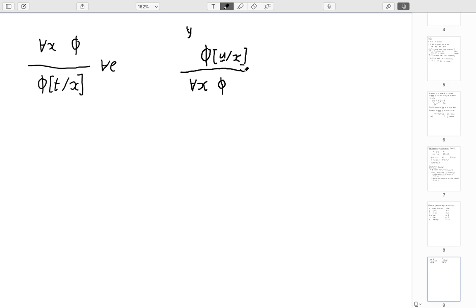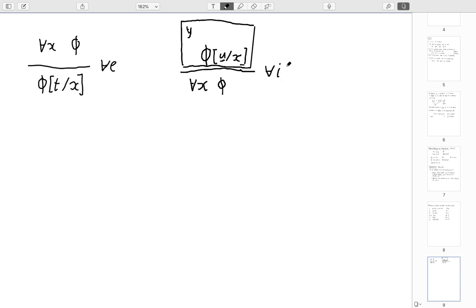And when we've done that, we've made use of our arbitrary y. It's a bit like an assumption in a sense. I know it's not assuming a logical property, but it's like when you say in a proof, consider an arbitrary y. Then we go down and we say, well, phi holds for y, therefore phi holds for any x. At that point, we've made use of our arbitrary y, so we don't want to use it again. So we're going to put a box around this like we did when we had assumptions. Okay, so this is for all introduction.